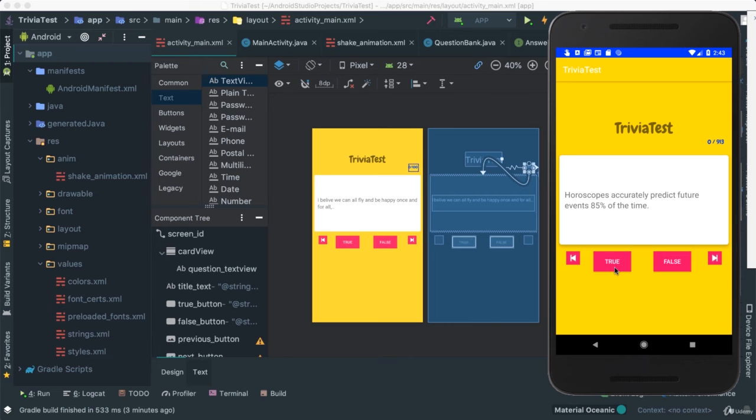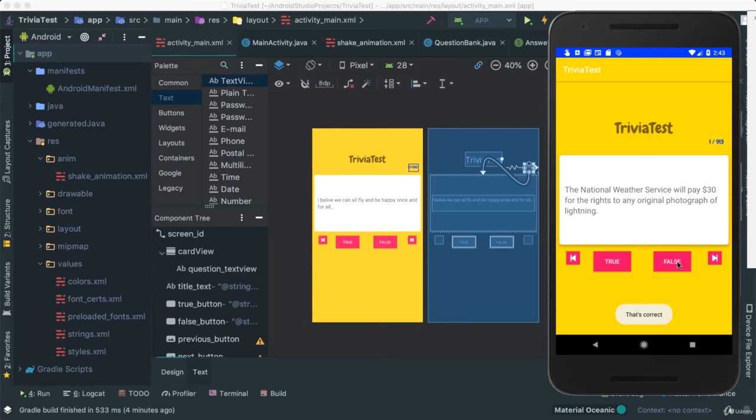If the user, for instance, says true, notice there was that awesome animation, and we see the color change to give the user the feedback that indeed things are not true. Whatever they said true, it's not true, so that's incorrect. If they say false, which is true, that is false, then we have that nice feedback there, that really nice animation. Of course, we can say next to the next question.